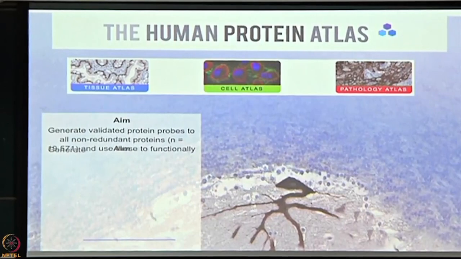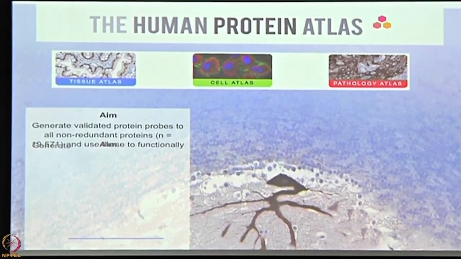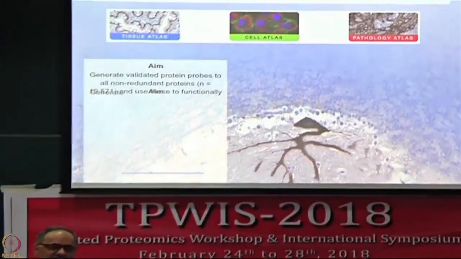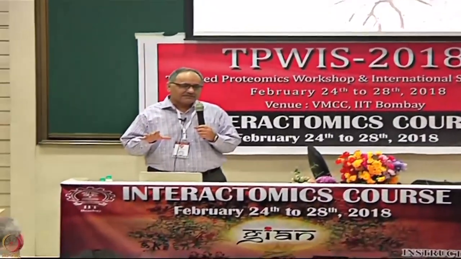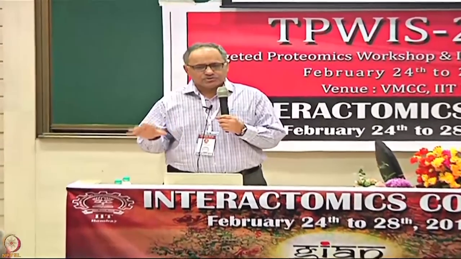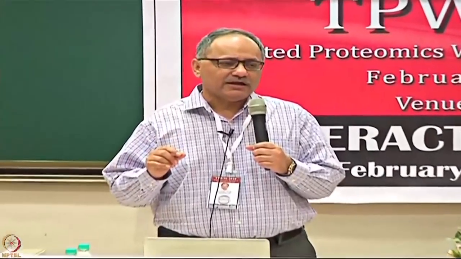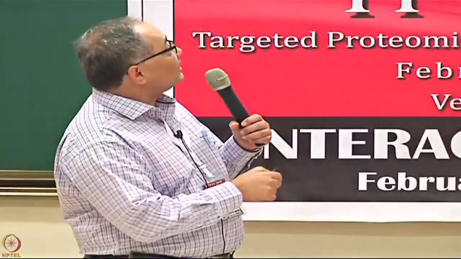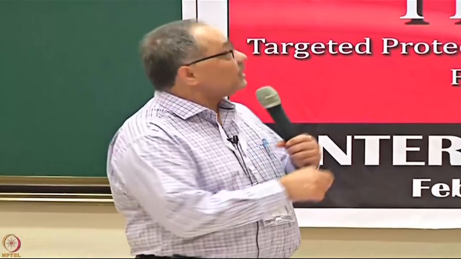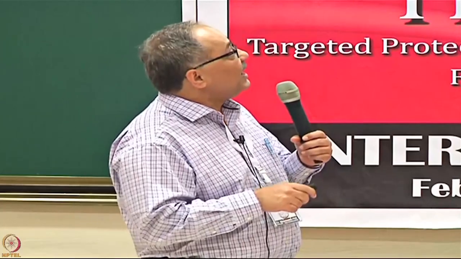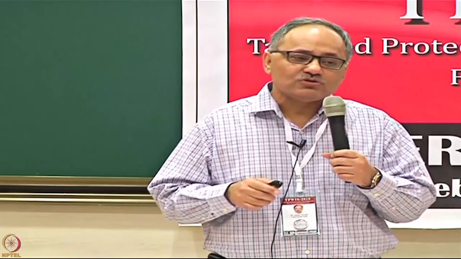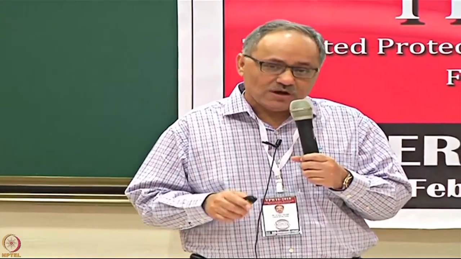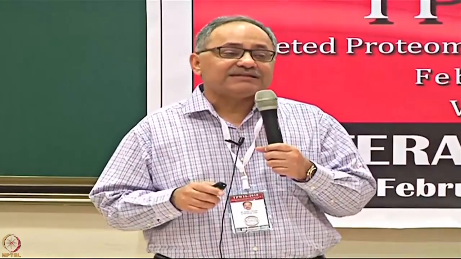To give you a brief history about the protein atlas, it started off in 2003. The idea was to generate antibodies and study their presence in normal and cancer tissues, and to produce one antibody for every non-redundant gene. The protein atlas is composed of three main parts: the tissue atlas, which is normal tissues, which we had a nice discussion about, and I'd like to expand some more on it. The cell atlas, which is now the center of many things happening, and the pathology atlas, which consists of the use of antibodies on pathology tissue. But mainly when I say pathology, I mean that it's a cancer atlas.